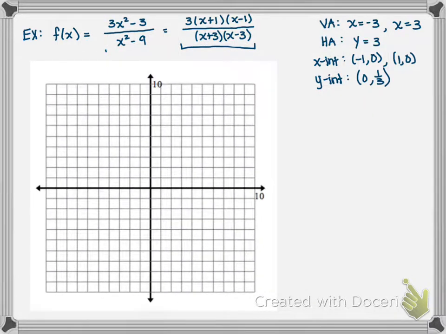First, we're going to draw our asymptotes, right? Which, again, are lines. So we have a vertical asymptote at negative 3. And we use dashed lines because these aren't actually points on our graph. They're kind of like fences, right? They create boundaries for where parts of our graph begin and end. And then we have one at positive 3.